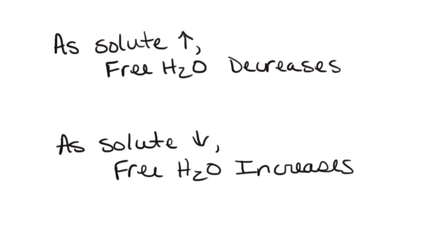Just to spell that out: as the solute concentration increases, the amount of free water is going to decrease. And just the opposite, as the amount of solute decreases, the amount of free water is going to increase. So just keep that in mind, and make sure that when you are predicting the direction of water movement, it is the free water concentration that you are thinking about.